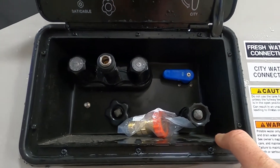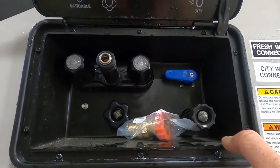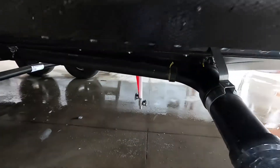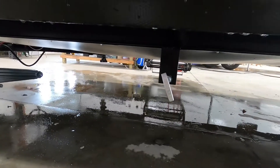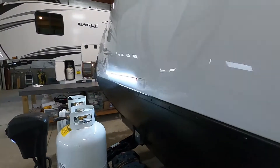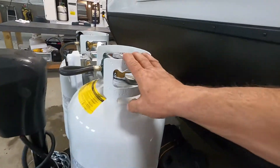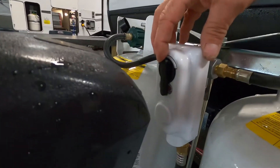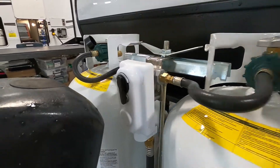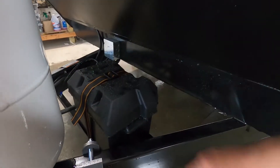We've got our water hooked up, electricity connected, and we're all ready to camp. Let me walk you around the unit. Starting here on the back of your off-campsite side: your black and gray holding tanks — there's where you dump them, your water dump low-point drain, and the other gray water holding tank handle. Pass-through storage, docking light, and cover for your propane tanks. There's a regulator on there that automatically switches over — put it in the middle and open both, or point it toward the tank you wish to use. Check your battery posts to make sure those haven't wiggled loose going down the road.